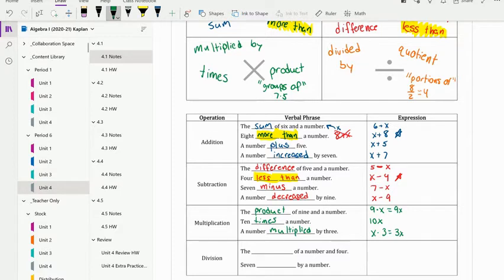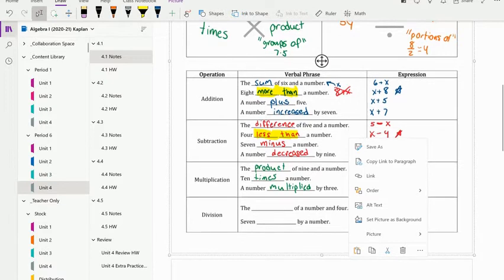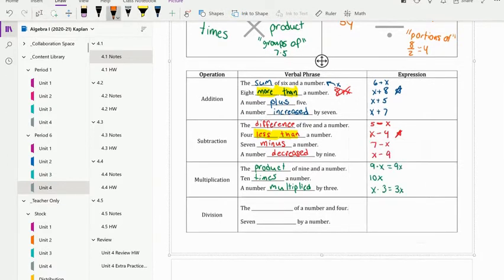Okay, moving on, last but not least, we've got division. The first one is the blank of a number and 4, so this is the quotient of a number and 4. And so hopefully you're recognizing sum, difference, product, and quotient. Those are all these different words for the answers of these, right? So hopefully you'll start to get those straight. Sum and difference hopefully are old news to you all, but product and quotient may be somewhat new. But this is just saying the quotient between a number and 4, that's saying the number divided by 4.